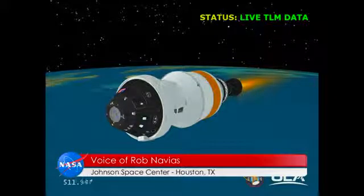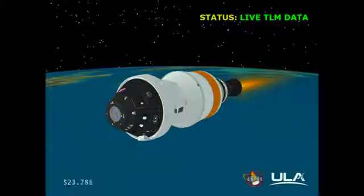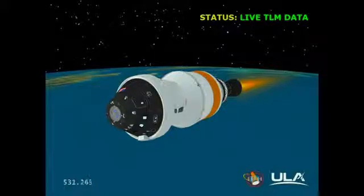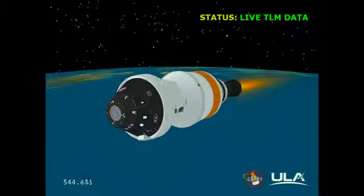Eight and a half minutes into the flight. The upper stage is currently carrying Orion to its preliminary orbit, now traveling at a velocity of almost fourteen thousand miles an hour, its altitude flattening out. The upper stage ignition will continue for about eleven minutes thirty seconds from the time it began, with a CECO-1 — second stage cutoff number one — just about eight and a half minutes from now. This is our first view from cameras on the Orion spacecraft streaming video, being processed through the tracking and data relay satellite system, showing a view of the Earth as Orion is being carried to its preliminary orbit. All systems operating in excellent condition on this first test flight of America's newest spacecraft.